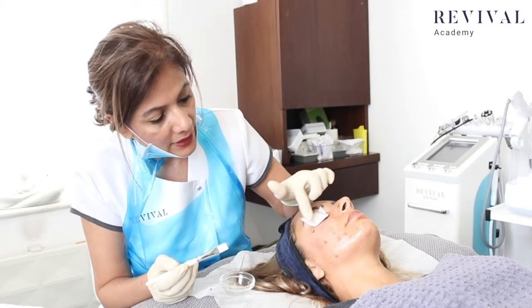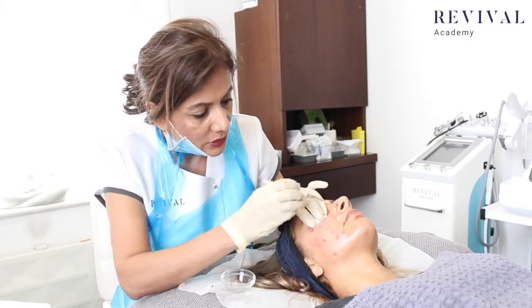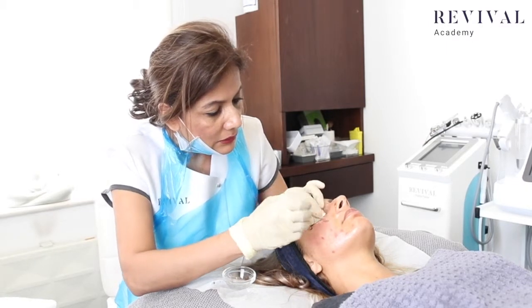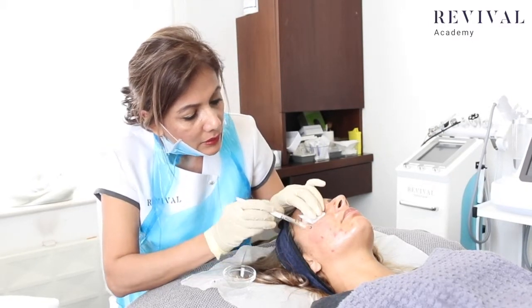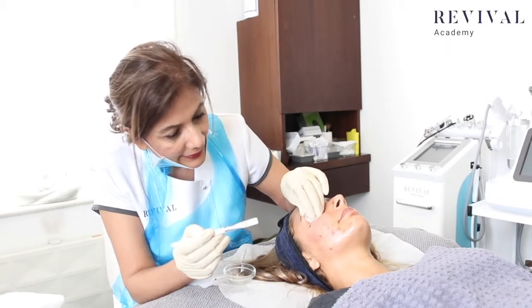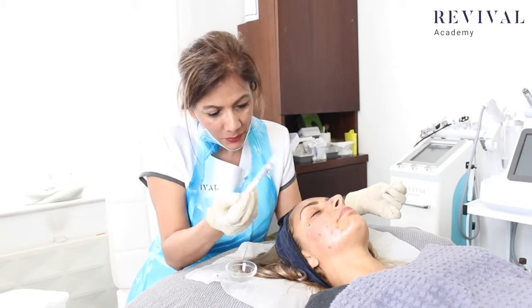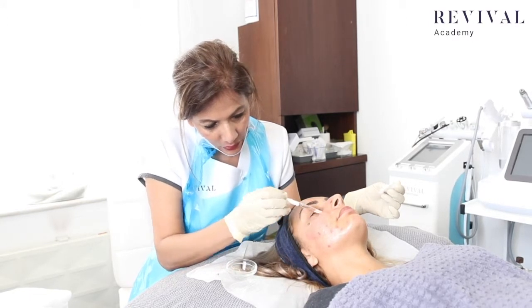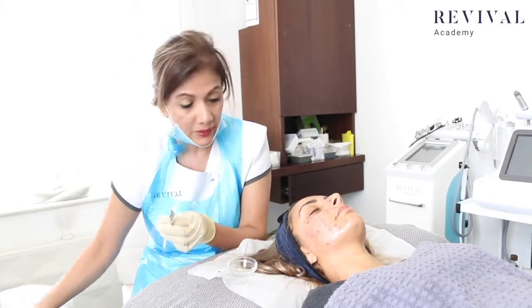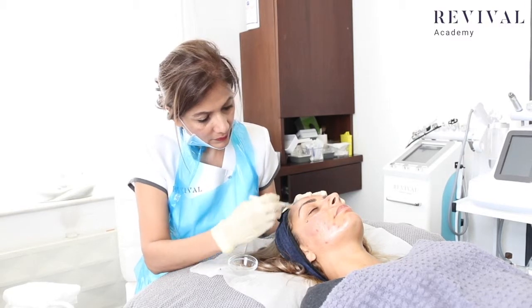Look, when you do the peel around the eye area, hold the cotton pad. Because it's liquid, it's safe to hold the cotton pad, just go around, and the nose area as well. That's going to sting on the nose. I've got a bit of a cut there. You're very good. I've had clients say, get that off. Now because you're not bringing in a liquid here, and it's my brush that's a bit wet, I can go in a little bit close to the eye contour, and then I'm okay. The cotton pad doesn't need to be there after you've applied the peel. It's only for safety, and only near the eyes.